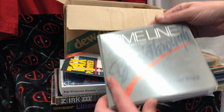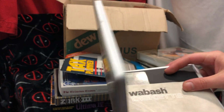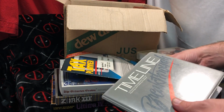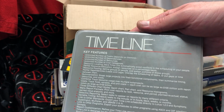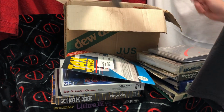Timeline, breakthrough, trial size. Honestly, I have no idea what this is. Maybe if I look at the back, it'll tell me. Someone actually wrote in pen on there. My buddy George used to give me a hard time. He's like, don't write on your disc with a ballpoint pen. Timeline, unlimited number of... I love this stuff that's so old, I have no idea what's going on.